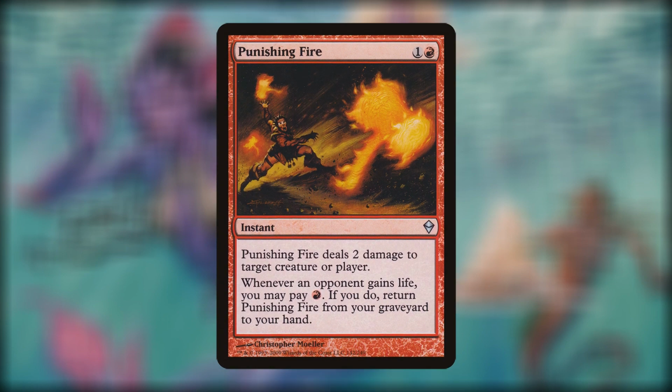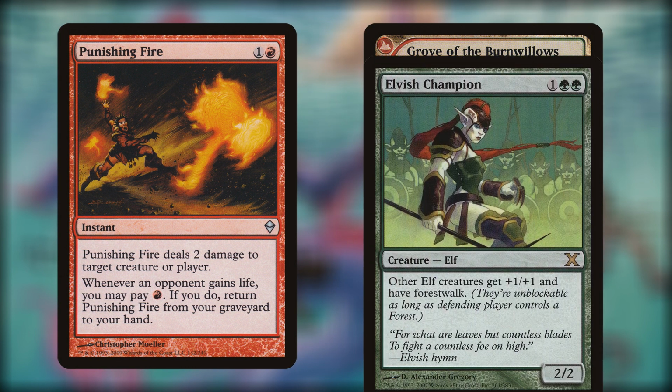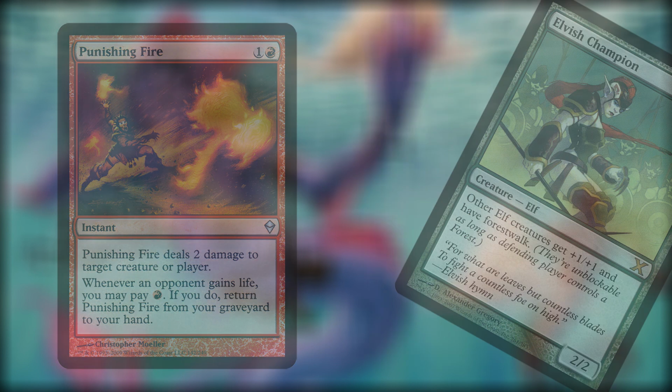This time only 2 cards were banned. The first is Punishing Fire. While not that great by itself, the real combo is with Grove of the Burnwillows. This lets a player essentially ping an opponent for 3 mana, as well as keep any X/2s off the field essentially forever. The second ban is a roller coaster, so stay with me.